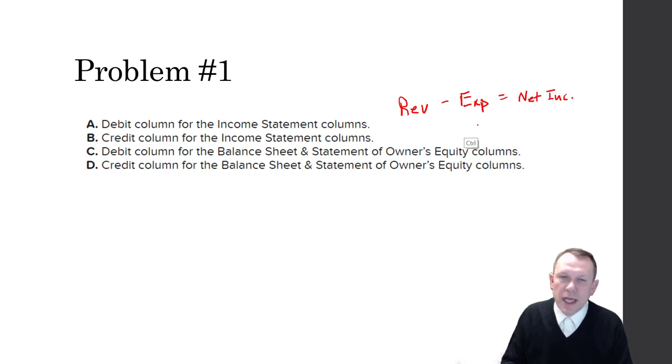So as we have these two accounts, which one's a debit and which one's a credit normally, right? What is the normal balance? And so we know that our revenues here, they are normally, when we do our T account, we add revenues on the credit side. So these are the credit normal balance accounts. So any revenue accounts are going to be the credit column there. So that's where the revenues are going to go right here. They're going to be credit column, income statement columns. And then the expenses, of course, are opposite. They're going to be our debit accounts right there. So expenses are debits, right? So we're going to have them on the debit column side of the income statement.